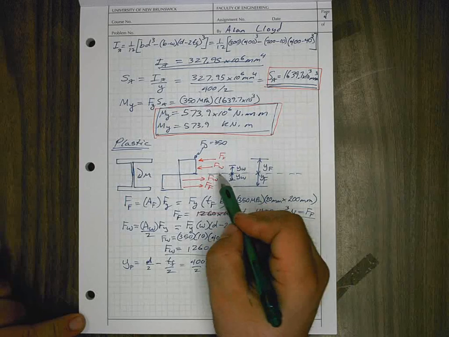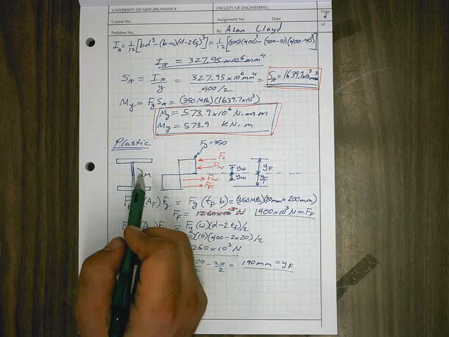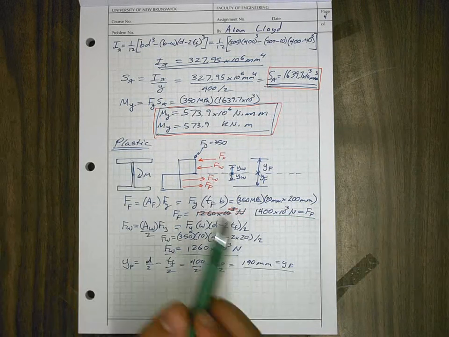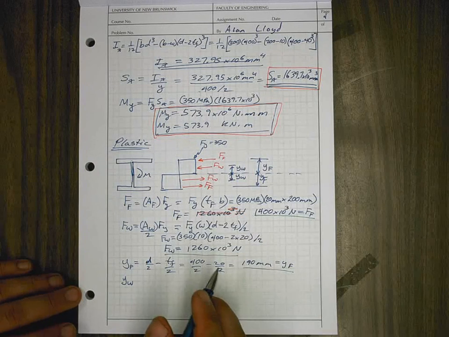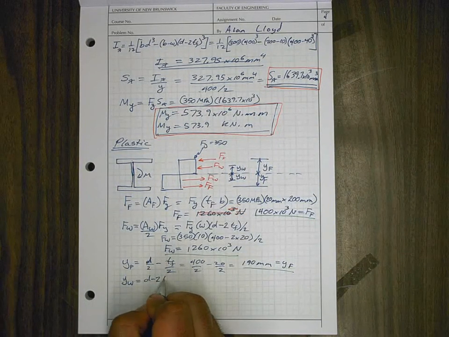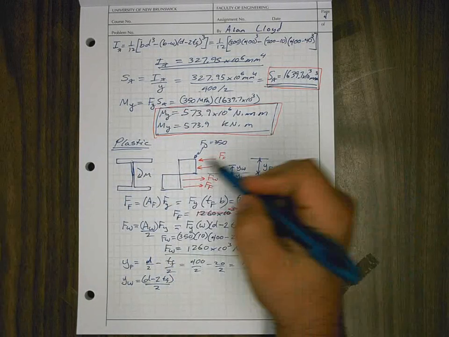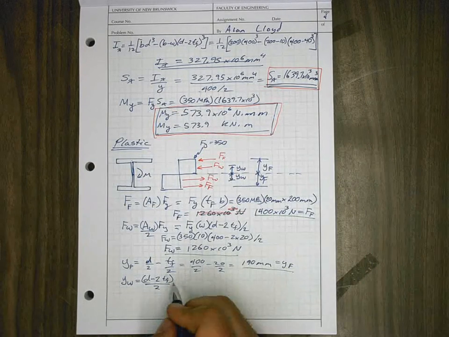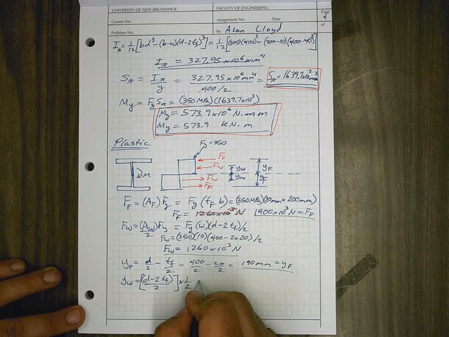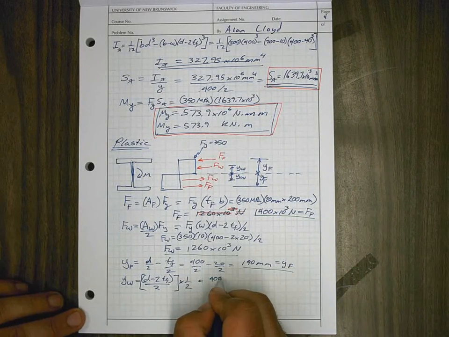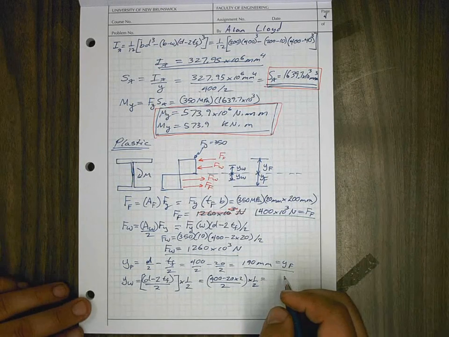So the distance between the neutral axis and that force is the distance from the centroid of the shape. That's the elastic and plastic section or neutral axes are coincident. The centroid of the shape and the centroid of the flange. We can calculate YW as the distance between here and the middle of the web on top. And that will be equal to (D minus 2TF) over 2. So that will be the distance between here and the top and the bottom of the flange. And we need to further divide that by 2 to get the centroid. And this gives us 400 minus 20 times 2 divided by 2 times 1/2. And that is 90 millimeters.